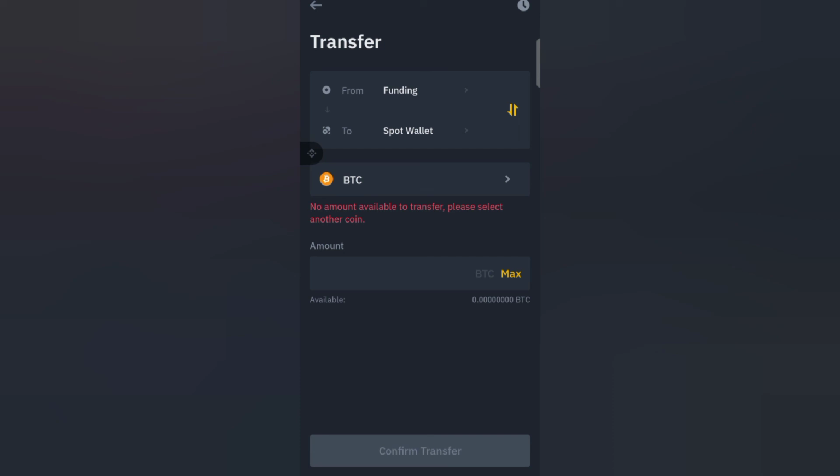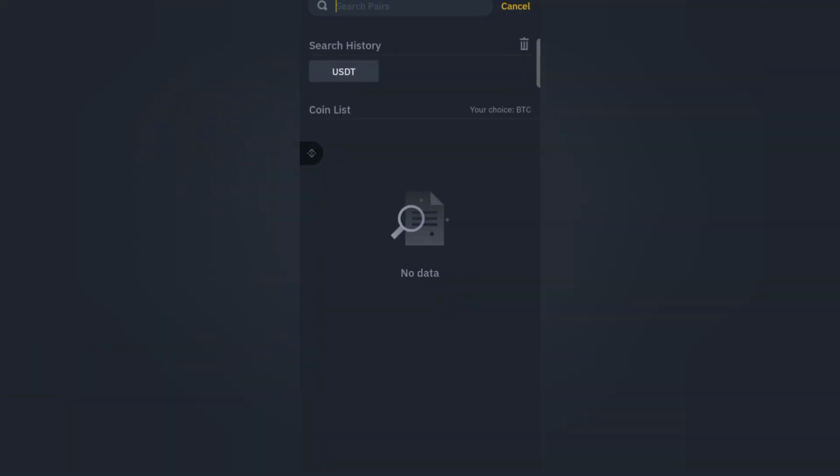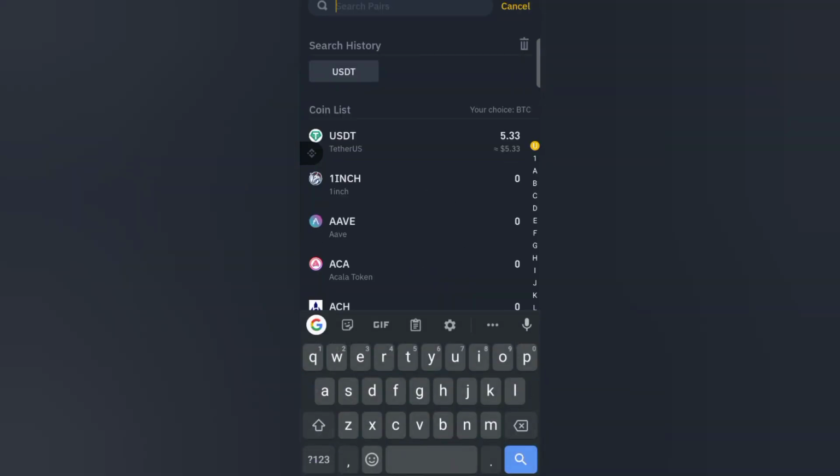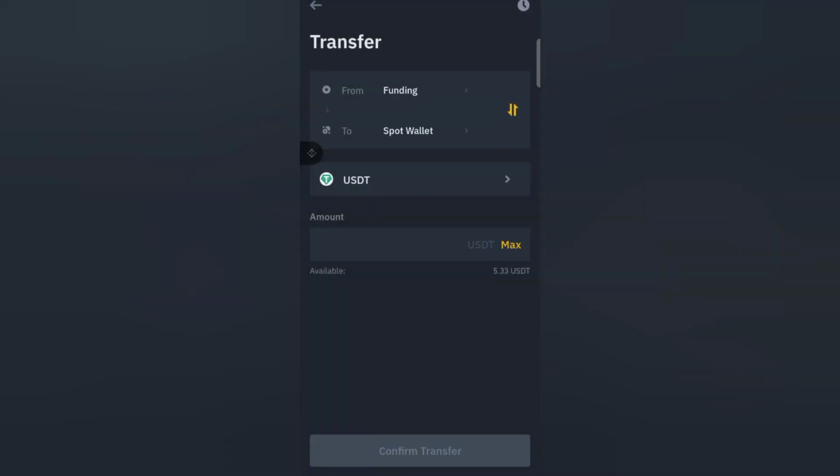Then the amount available, 5.33, is the USDT we bought right now. So we just click on max, which simply means we want to transfer everything. So we click on confirm.